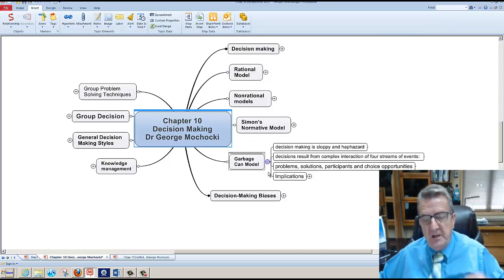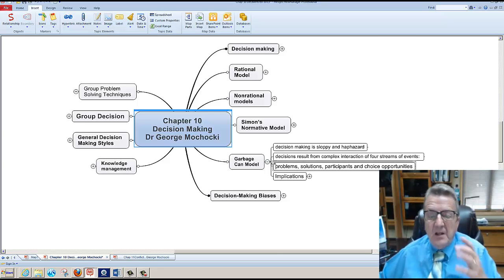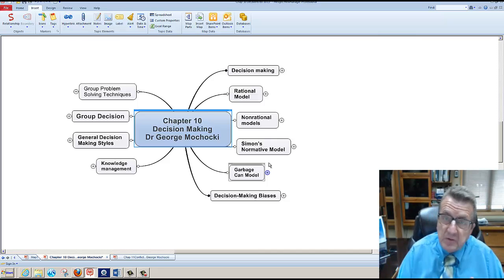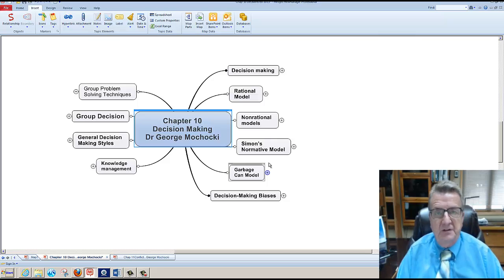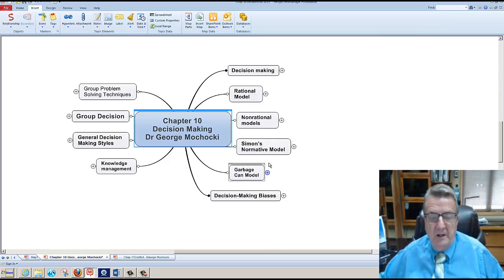And again, the garbage can model, what comes in goes out. Decision making is sloppy, haphazard, and usually this happens when the supervisor is under pressure or uncomfortable, or a brand new supervisor, and they don't know how to make a decision, or the team is very hard to manage and they just want to make it go away. Or some people just don't like to make decisions. They should not be in that leadership position. But it happens. They're there. Remember, just be aware of that.